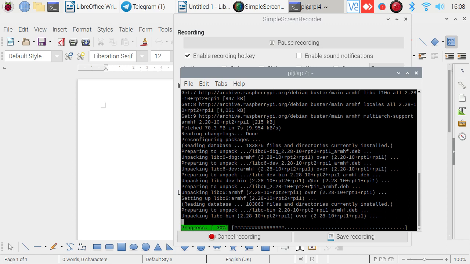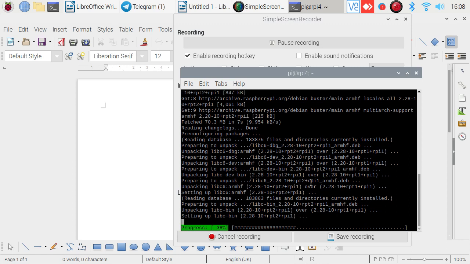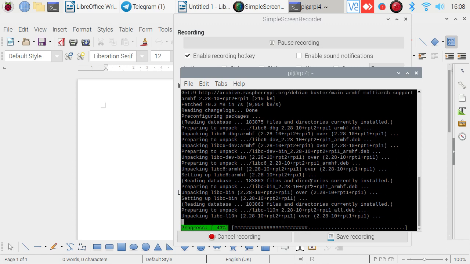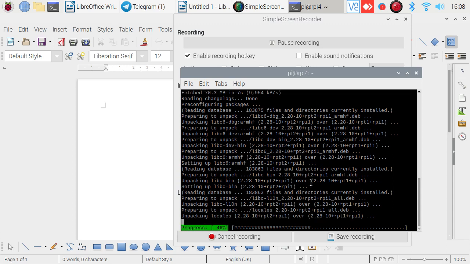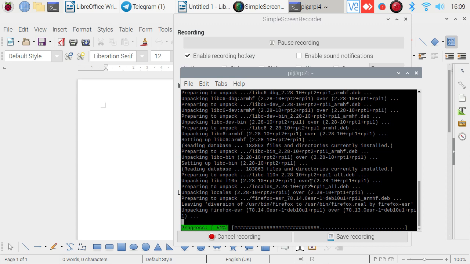Okay, you can see it's quite a large file. I am running, as you can see in the background, Telegram, LibreOffice twice, Simple Screen Recorder, and a couple of other things, and so that means my machine is slower than it would be if you were to do this on a fast internet and on your machine not doing anything else. It'd be a lot quicker. So apologies for the speed, but I think it's okay.